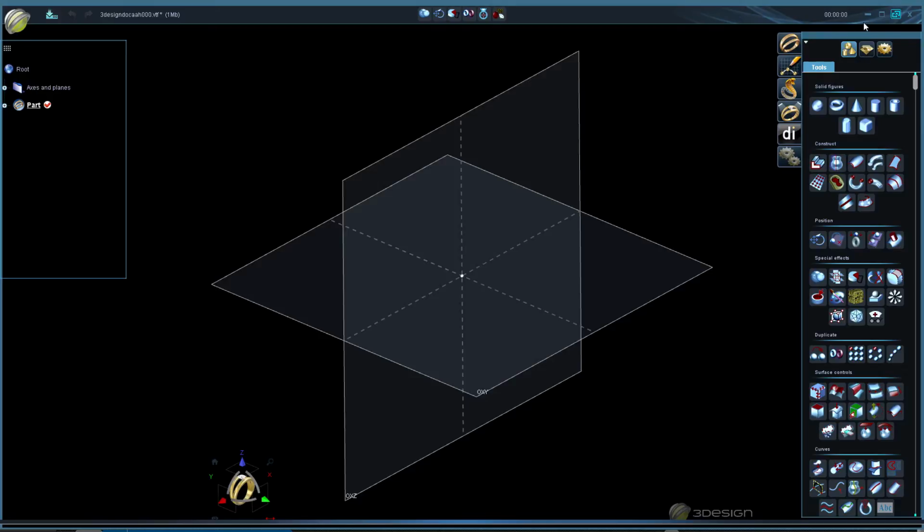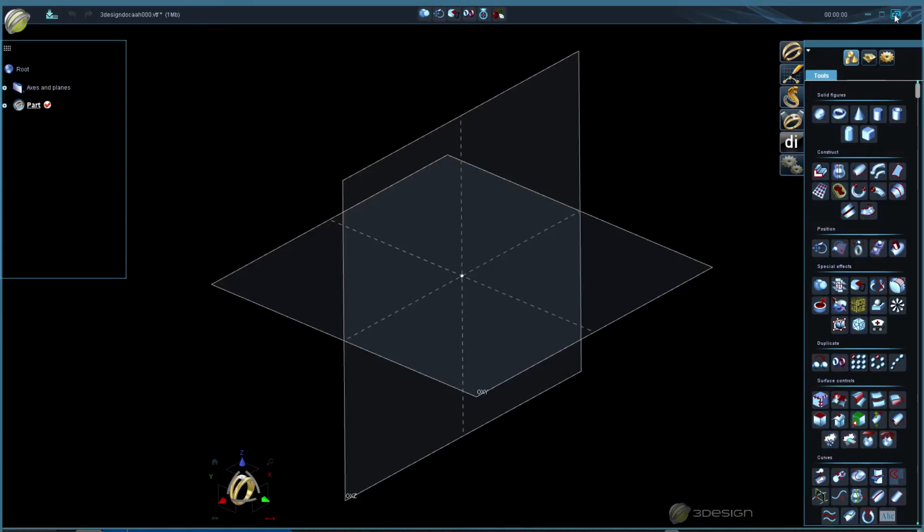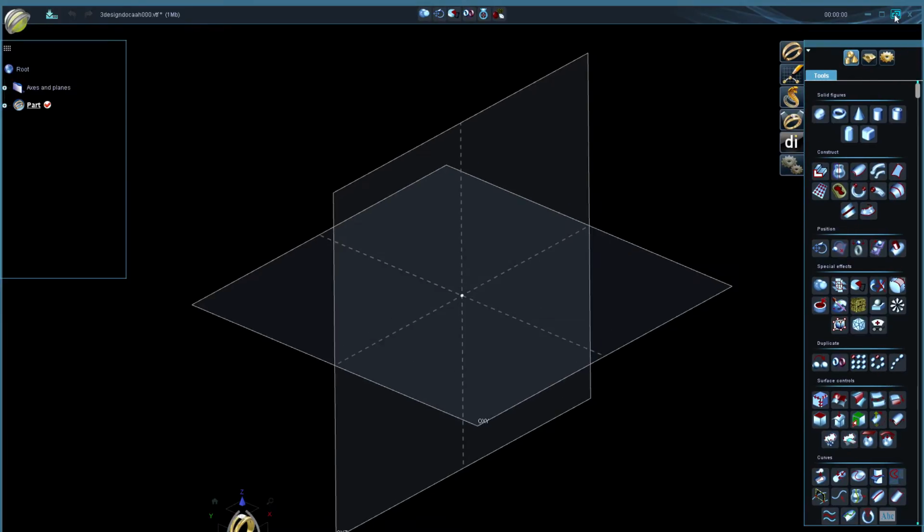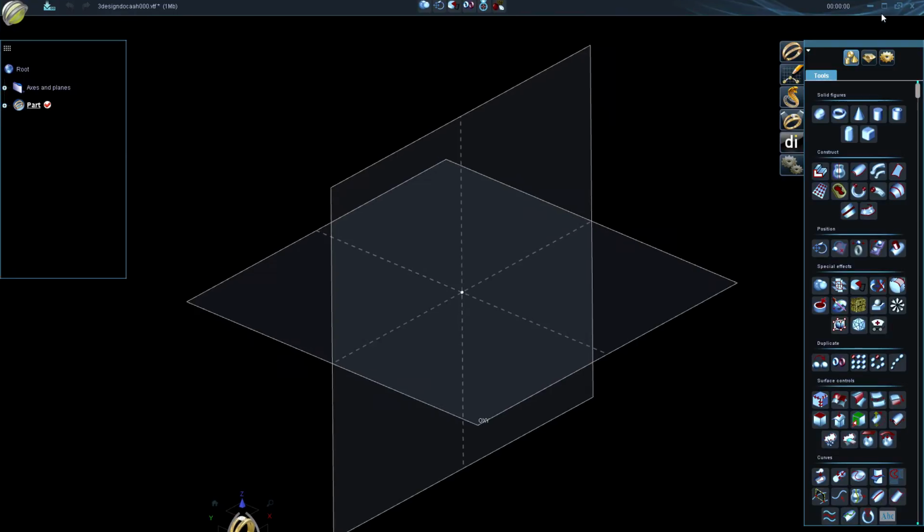And then in the right corner, you'll find your normal window controls. Whether you're in Windows or Mac, it'll look a little differently. In Windows, you have the minimize and maximize screen. You have an extra maximize button or restore button that will show or hide your Windows taskbar. And then an X to close the window.